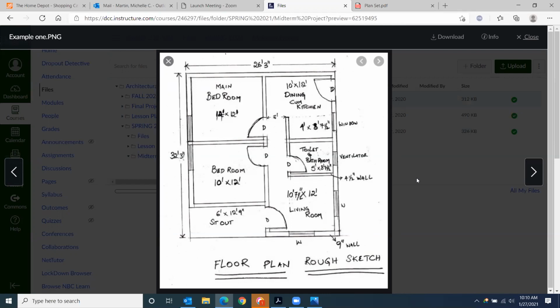So there are several little things like that we're going to have to take into consideration when we start laying these out. We'll talk about that in class on Monday, how we're going to start creating things in Revit. So jump back to this.